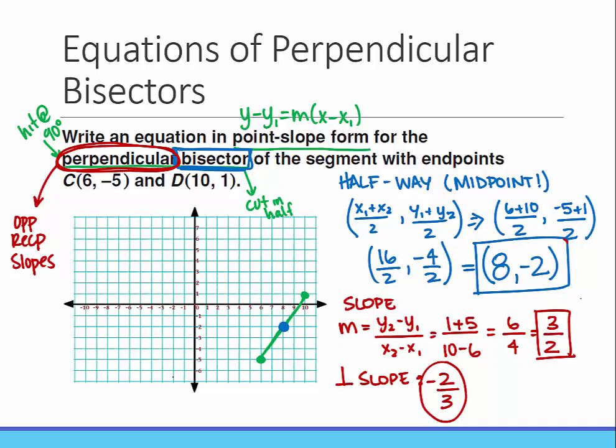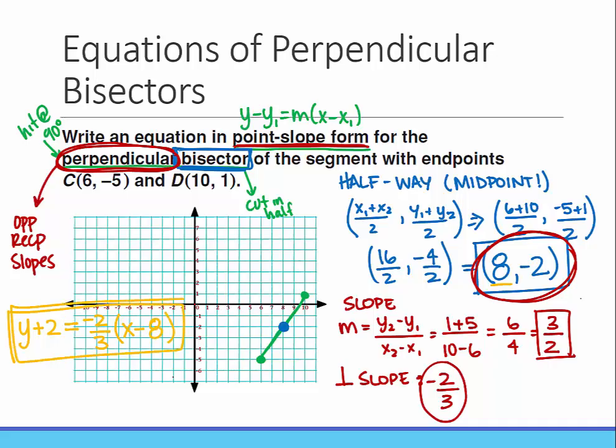And we also know that it has to go through this point because it has to cross right in the middle there. So now what we're going to use is this point slope form and plug in what we just found. So our answer is going to be y minus the y in our point, which is -2, has to equal the slope, which is -2/3, times x minus the x in our point, which is 8. Now we could simplify this, put it in y equals mx plus b, but it just asks us to find it in point slope form, so we can leave it just like that.